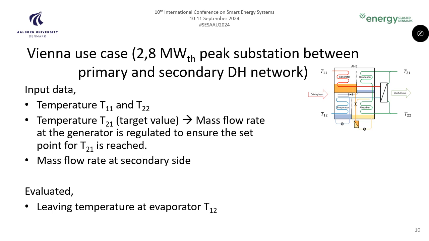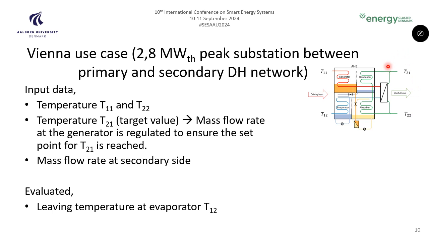Well, as I mentioned before, we took the validated model and upscaled it, with the help of the project partner Steps Ahead, to a 2.8 megawatt district heating substation. To carry out the simulation studies, we did something similar to the validation work. We used measured data as input data. In this case, the driving temperature, the inlet temperature of the primary side. Again, the inlet temperature from the secondary side, as well as the mass flow rate.